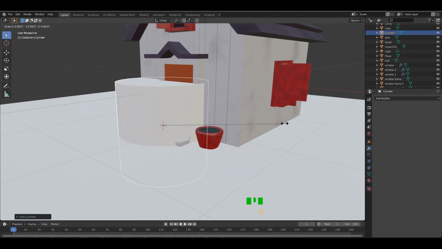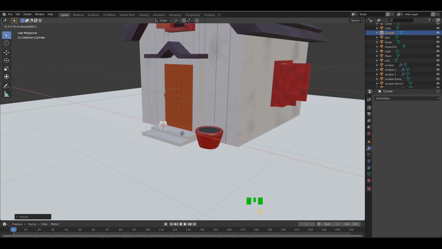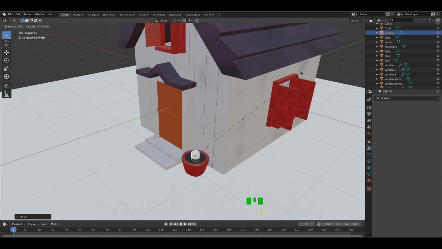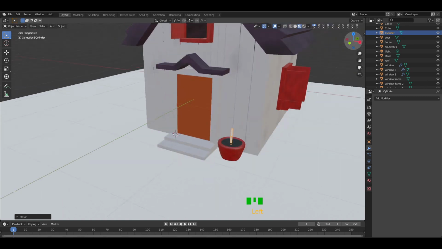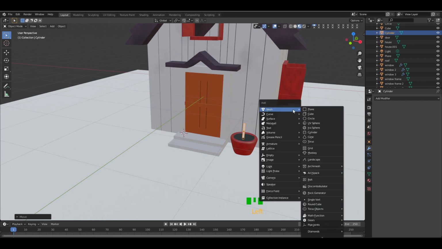Add a cylinder for the steam, scale it down and position it inside the pot. For the flower petals, start with a circle.